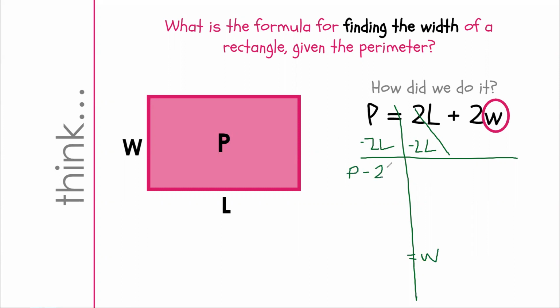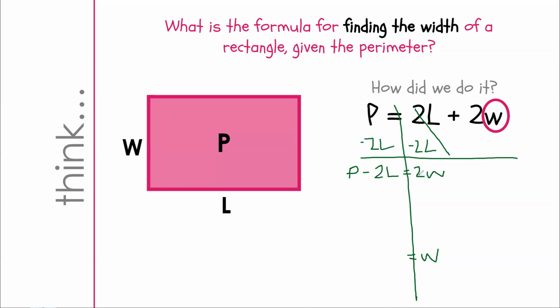Honestly, I think that this section is easier than actually solving problems because you don't have to do the math. All you have to do is say, eventually, when I have these numbers, I'm going to take whatever I get for P minus 2 times whatever I get for L. We're going to keep going with this.